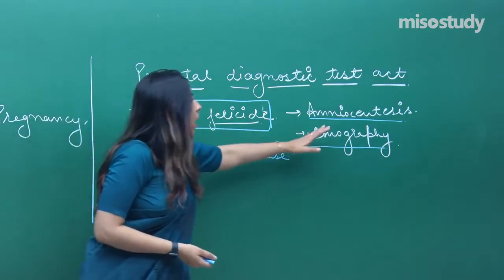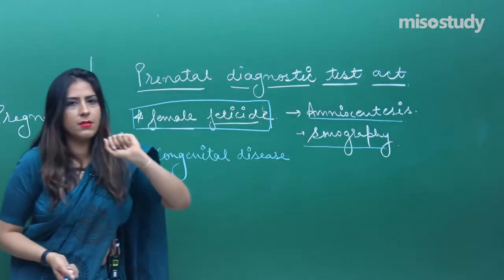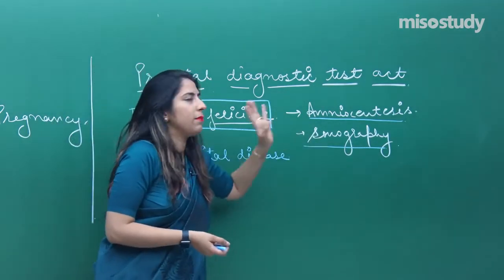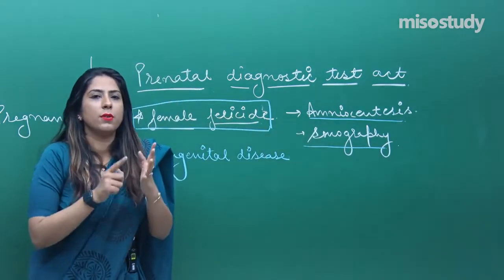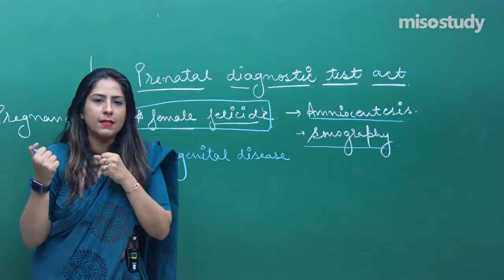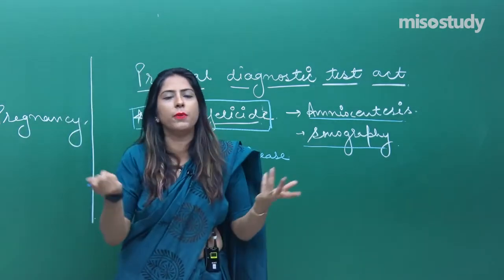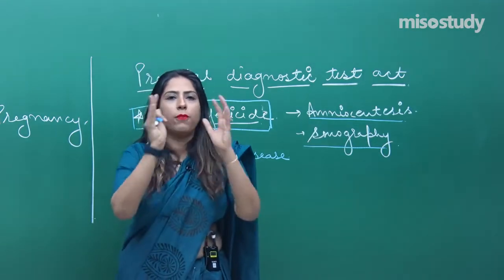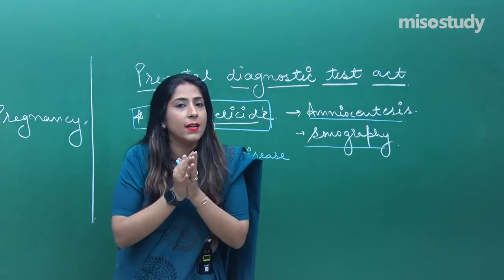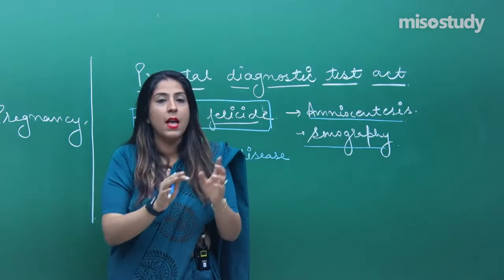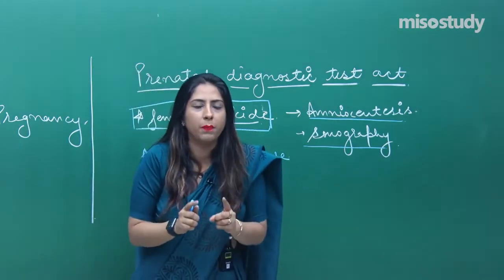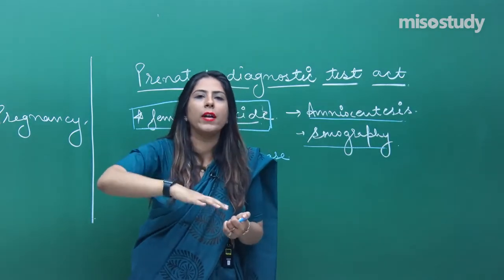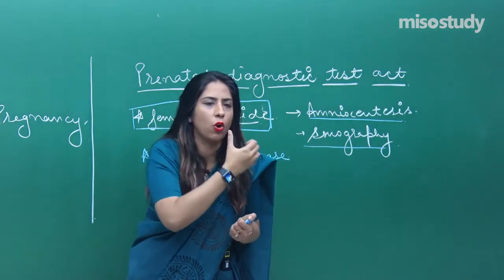Now let's talk about what we mean by amniocentesis. I have used this term, so it is the right point to tell you about it. Amniocentesis is a procedure by which we take out the amniotic cells. Now you'll ask, what do you mean by amniotic sac and amniotic cells? The baby is in one particular sac, and that sac is called the amniotic sac, right? It keeps on floating in the amniotic fluid, and this fluid protects the baby from shock.